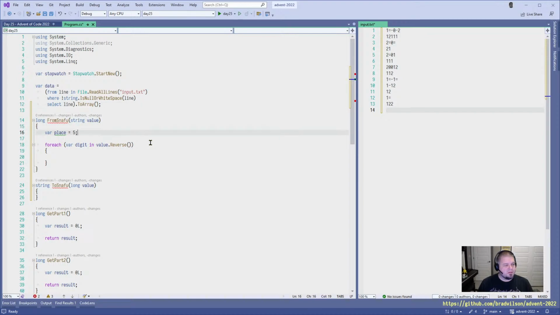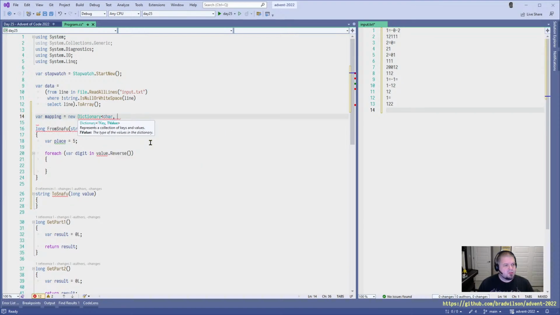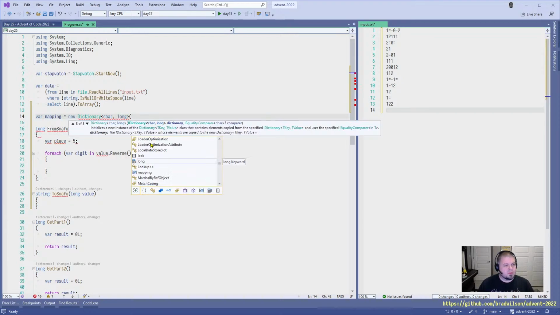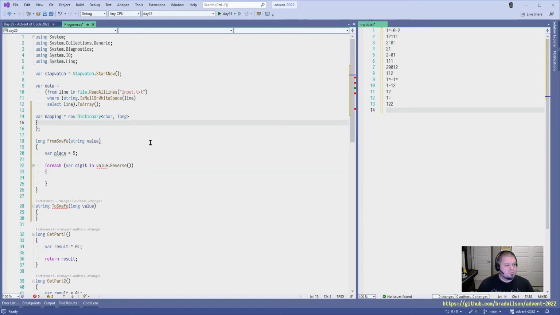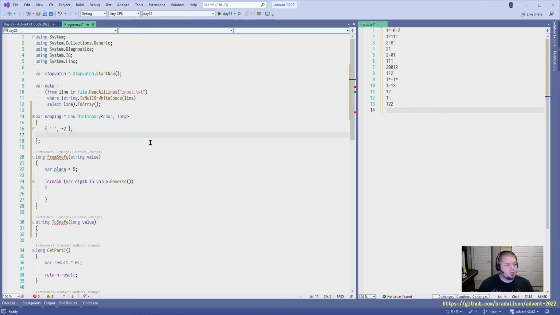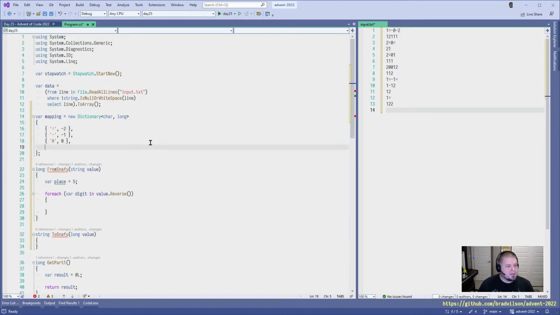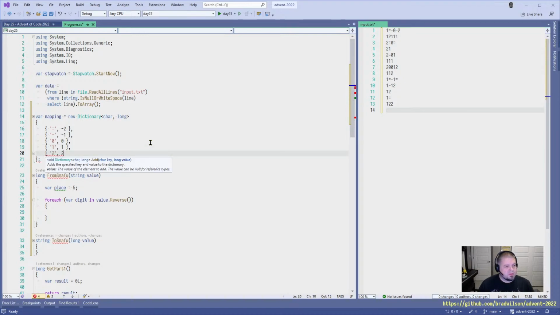We want, let's see, this mapping is a new dictionary of char to long, which is going to be double minus is -2, minus is -1, and then 0 is 0, and then 1 is 1, and then 2 is 2.